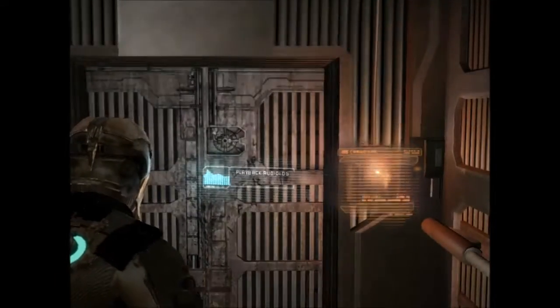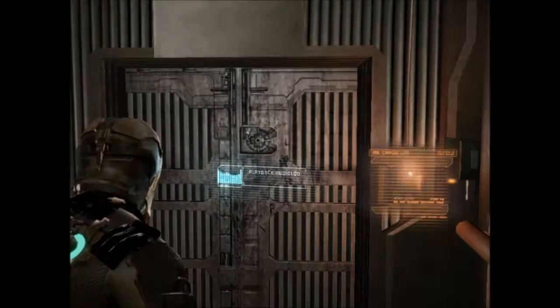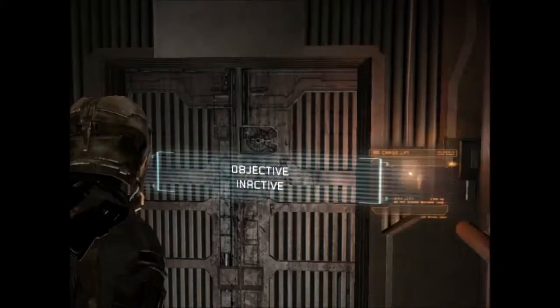Really don't like lifts. It's Kendra. It looks like the door to the storage room is locked. Brilliant. There should be a key somewhere in the maintenance bay. Am I just going to do everything for you?